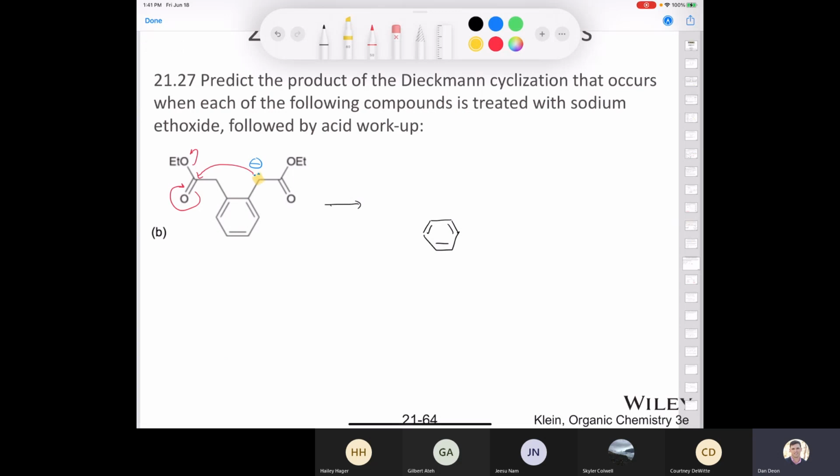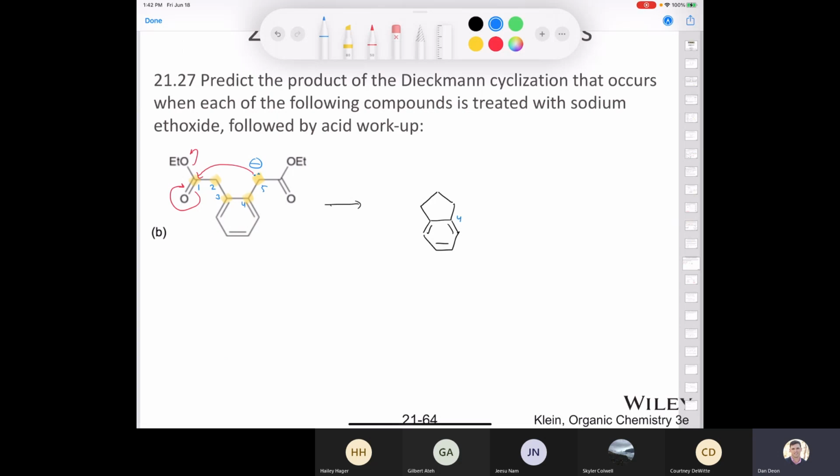If you're not sure, look, here's my carbon. Okay, that's going to be the nucleophile. 1, 2, 3, 4, 5. And there's the carbon, that's the electrophile. So I'm forming a 5-membered ring. So we can just start by drawing 1, 2, 3, 4, 5. There's a 5-membered ring, like that. Okay. If I number the carbons, maybe that'll help. If I call this 1, 2, maybe I'll start from one side. I'll go like this. 1, 2, 3, 4, 5.